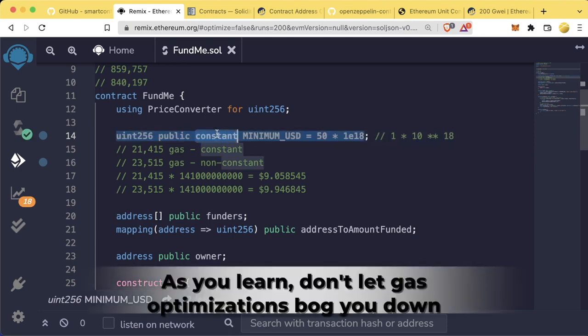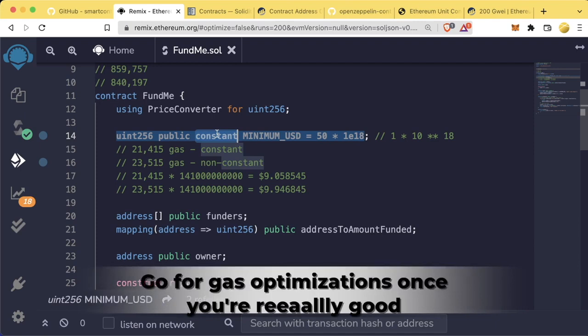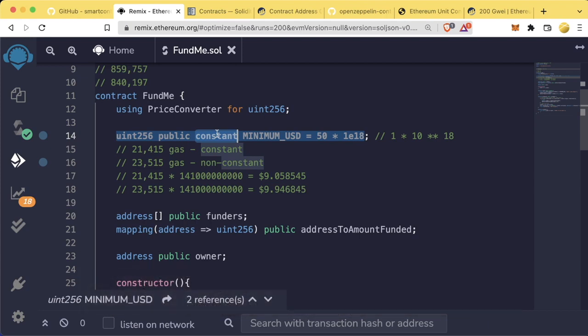Now, as you're just getting started with this course and with Solidity, do not struggle and do not worry about making your contracts as gas efficient as possible. In the beginning, and especially right now, just write your contracts as best as you can. Once you get really good at Solidity, and once you get much later on in the course and much more advanced, then you can start going back and working on gas optimizations. But do not let gas optimizations hold you back, and if you start stressing over it, just let it go. Don't worry about it and just write your code as best you can. So long story short, do not stress about gas optimizations right now.